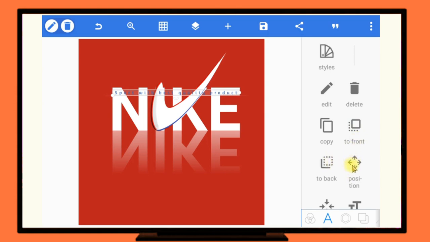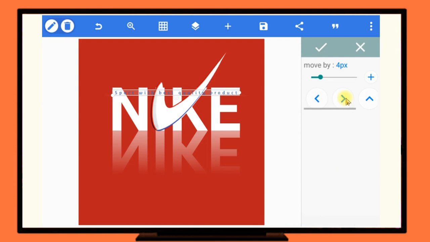Position is for you to adjust your work to the position you want it to be. If it's delaying and it's not moving fast, just increase it and it will be fast for you to position your work. You see, it will just go exactly to the place you want your work to be.